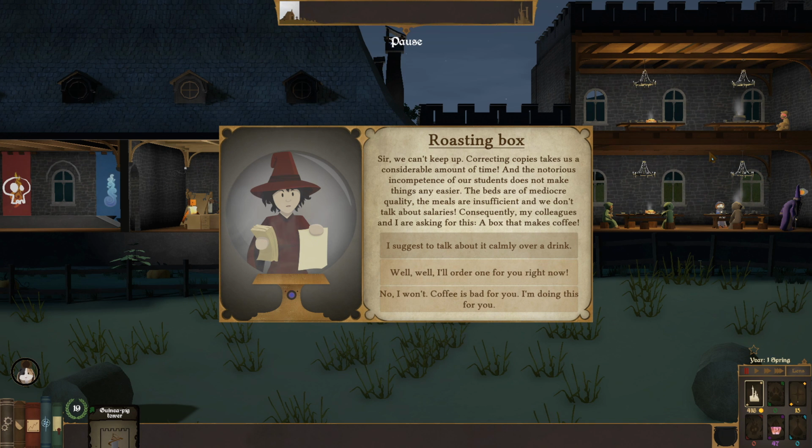Sir, we can't keep up. Correcting copies takes us a considerable amount of time, and the notorious incompetence of our students doesn't make things any easier. The beds are of mediocre quality, the meals are insufficient, we don't even talk about salaries. Consequently, my colleagues and I are asking for this, a box that makes coffee.